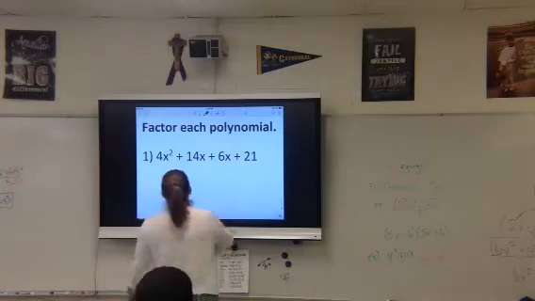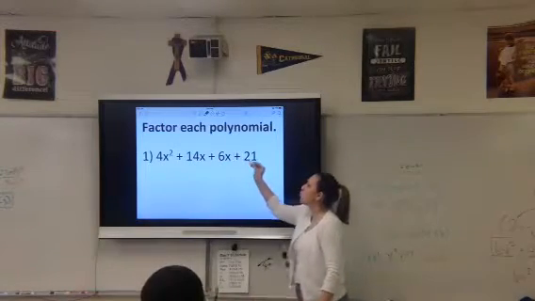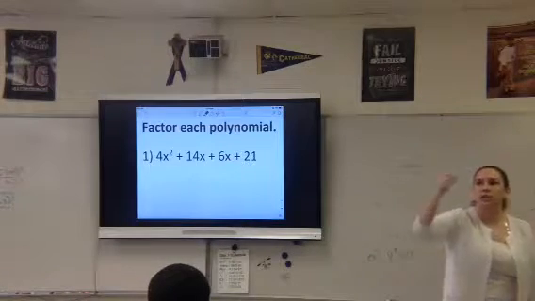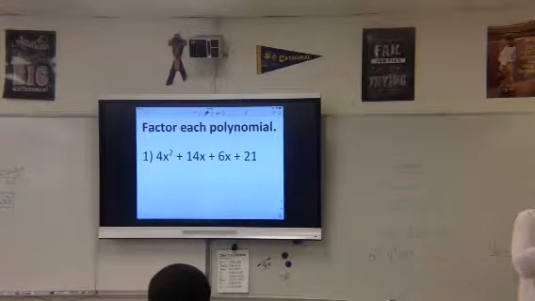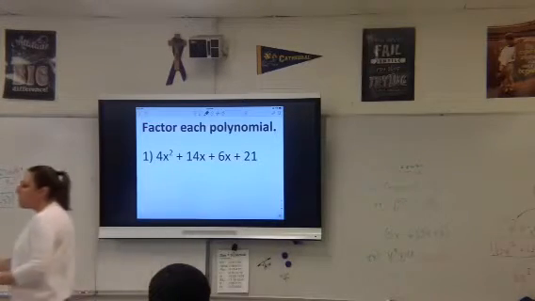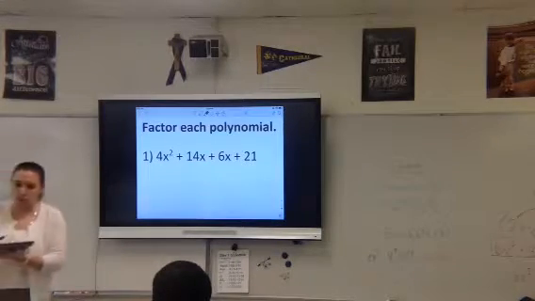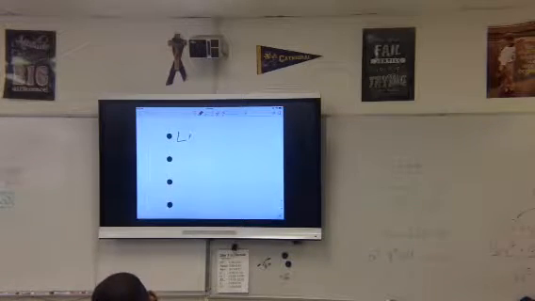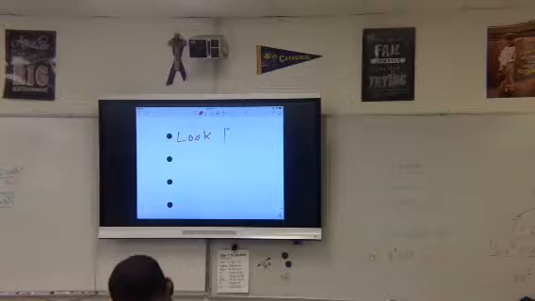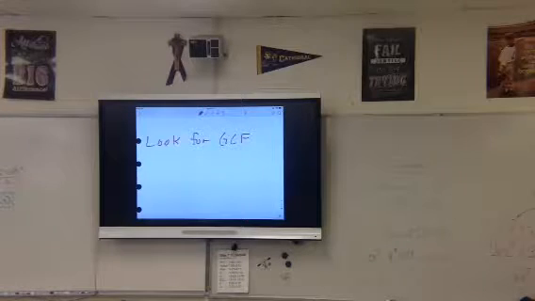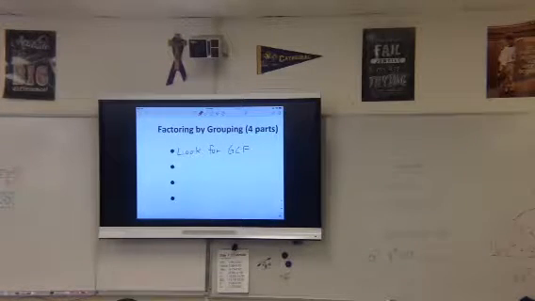So if I'm looking through here, 4, 14, 6, 21, is there a number that they all have in common other than a one? No. So there's no GCF, so we don't have to worry about that. No GCF. So then our next step, we'll go up here on the bullet point. First thing we're going to look for, look for GCF. That's going to be our first step.